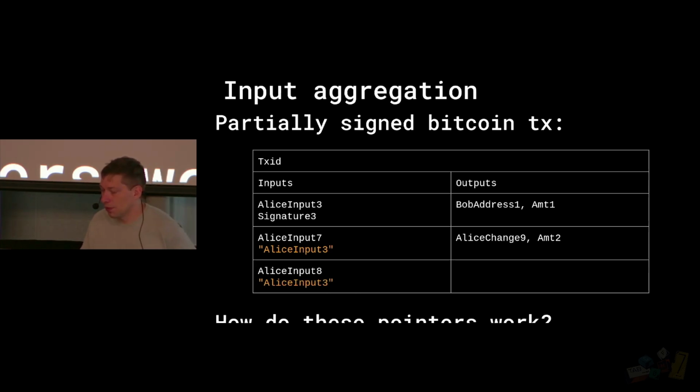How does the rest of the blockchain understand that Alice input 3 and the signature there is good for Alice input 7? So signature 3 still covers, you're using SIGHASH_ALL, that doesn't change. So it still covers input 7 and 8. Right, so this signature does sign off on this whole thing happening. I understand that, but input 7, you're saying input 7 is using a redirection that is not a signature.